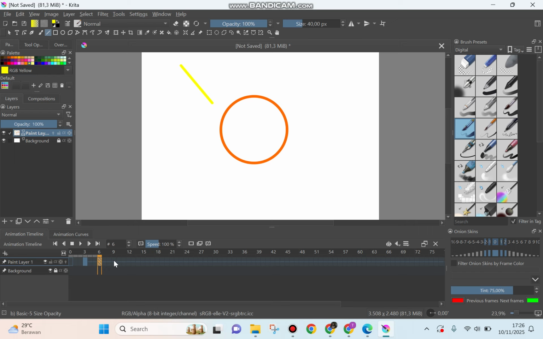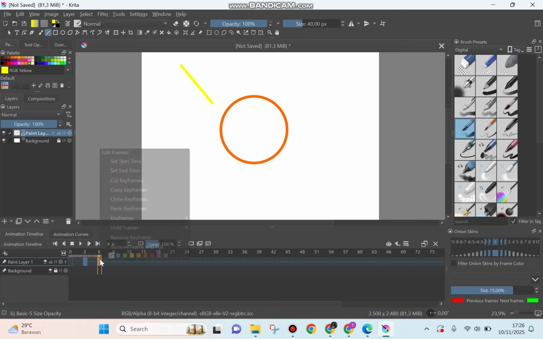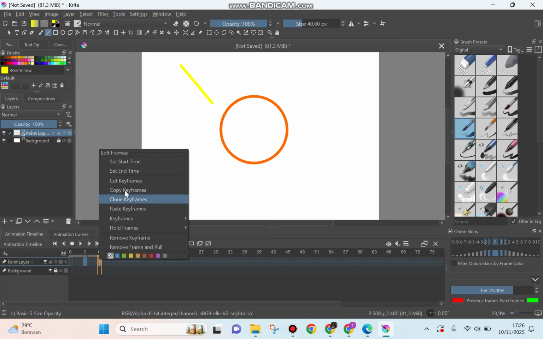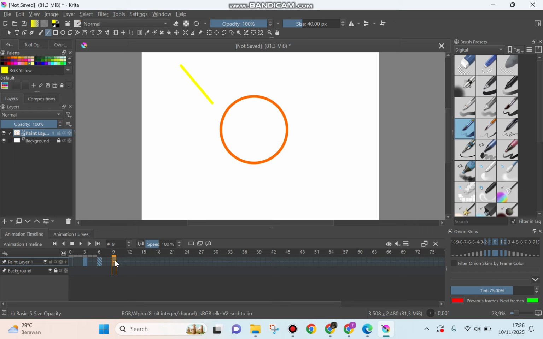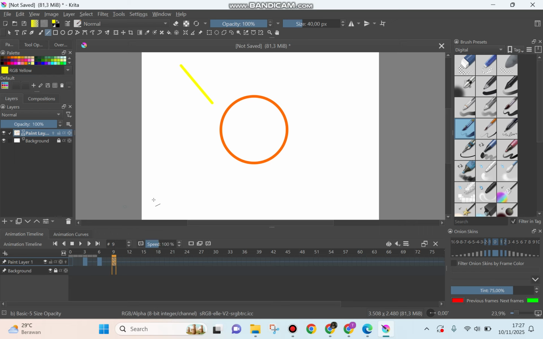And I will go to this 9 second. I will copy this keyframe first and paste it over here. If you would like to paste over here, you can simply click this, and I will make another ray like this.